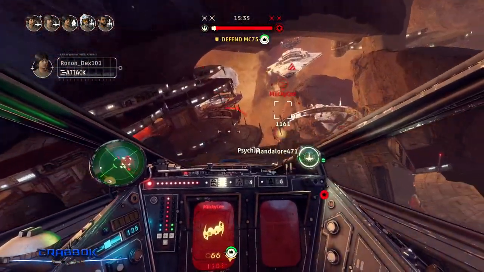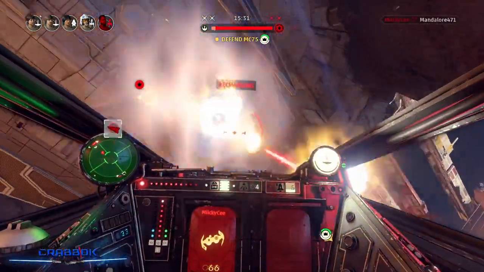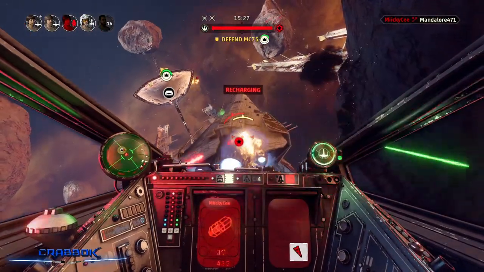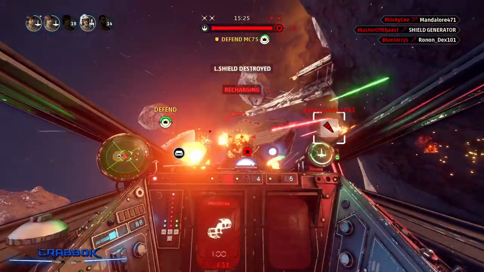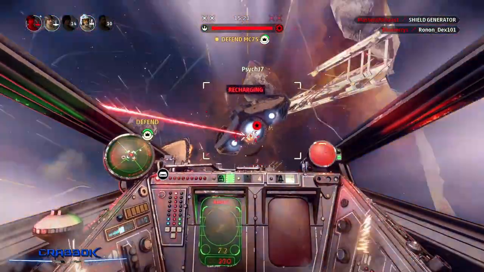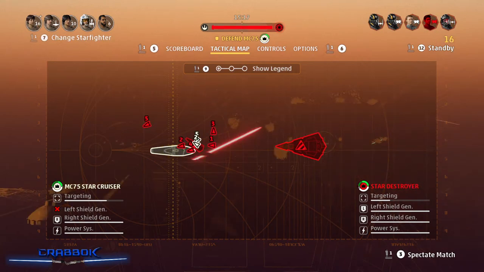Mark the bomber. Attack that target. Going after the raider with all my dumbfire rockets. Just check out the raider. Shield. Oh. Pilot error.